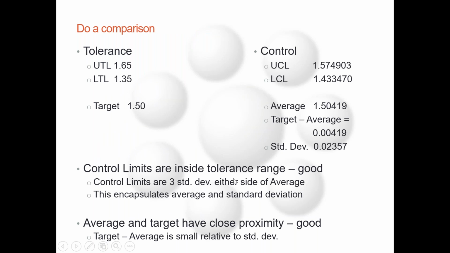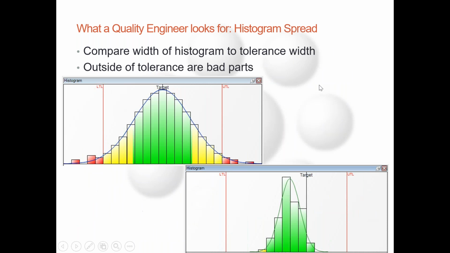And again, you want to do a comparison between the tolerance limits and the control limits. And if you can have control limits that are well within the tolerance limits, great. This will not always occur. If we back up here for a minute, this would be an example where the control limits would probably fall more out in this range, even outside the range of your tolerance limits. But it's because you're having problems keeping the process in tight enough control that you're only making good parts.